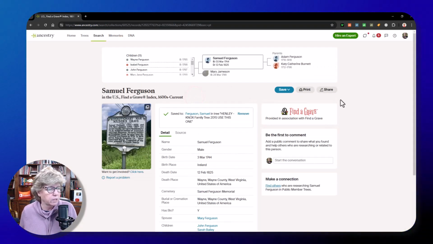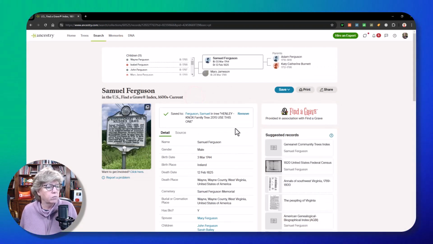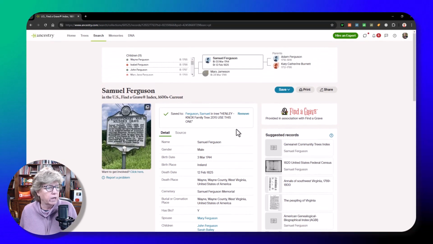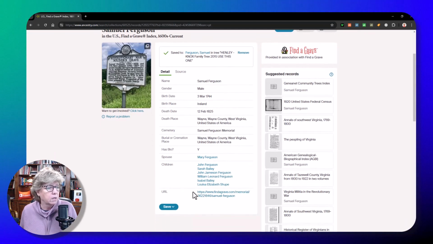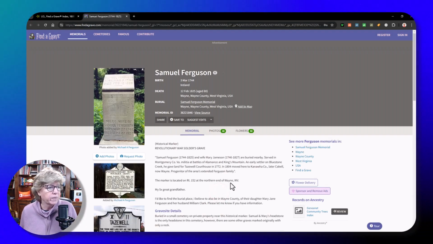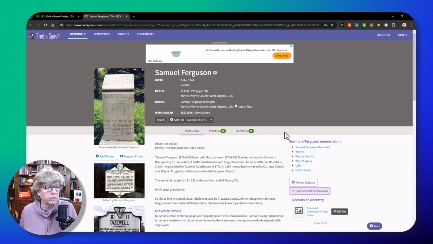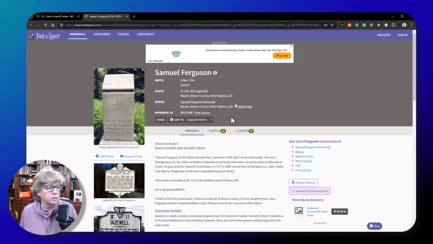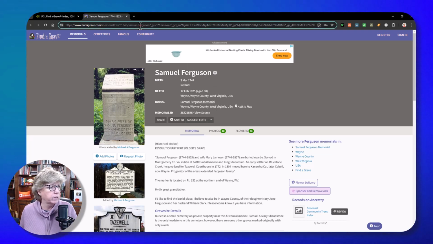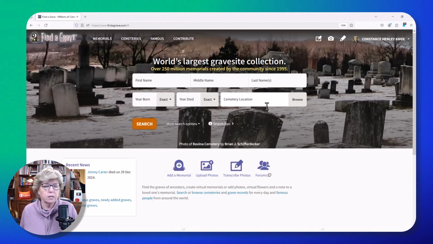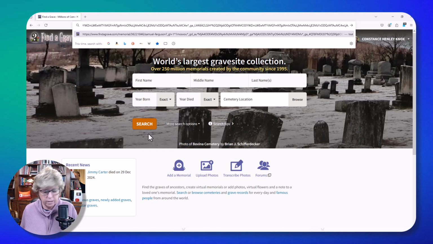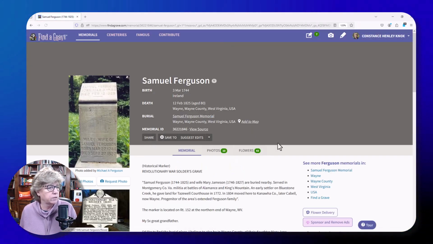Now I'm still on Ancestry at the moment, but it will say, hey, you want to go to the actual Find a Grave memorial. Here's the URL. Well, don't be shy. Go there. Because once you do, then you can look at the memorial over there. Now, what I'm going to do is copy this to spare you all the ads, because I'm going to jump over to Firefox here because I have an ad blocker so that you don't have to see all the ads.